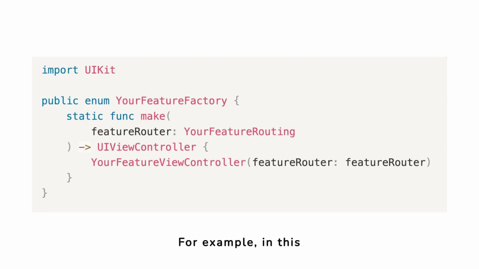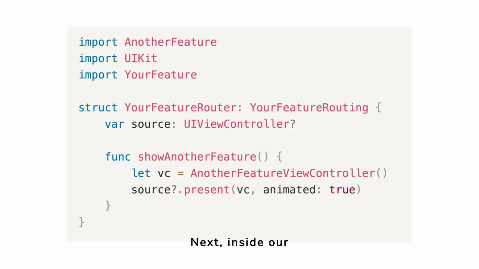For example, in this case, your feature interface is a factory that creates a view controller for a specific screen. We need to add the routing protocol as a required dependency of our feature by putting it into the factory params list. Now our module explicitly declares that it requires the user of the module, the caller side, in our case, the composition route, to provide an implementation for your feature routing protocol, which our feature is intended to use.